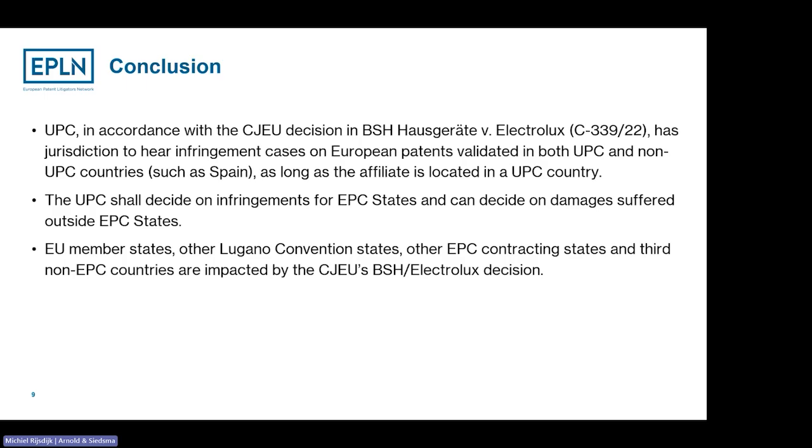And I think that although the UPC court can suspend, depending on when the defendant has started an invalidity action in another state, and if the UPC court is of the opinion that it will be a very strong case, then it can suspend. But we expect that the UPC court will really allow such cross-border injunctions, as we have seen in the few cases we have discussed today.